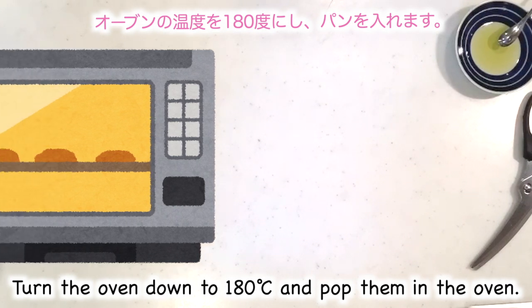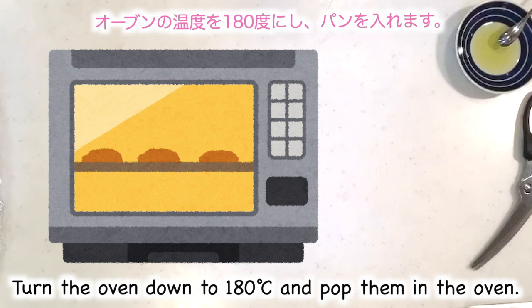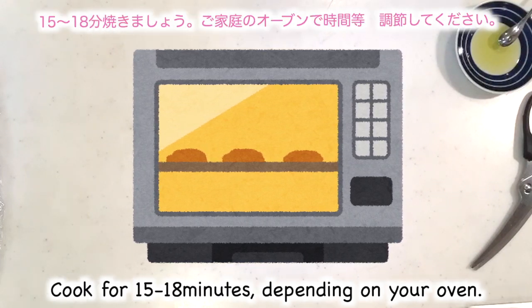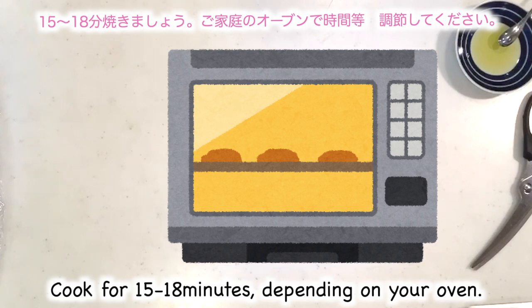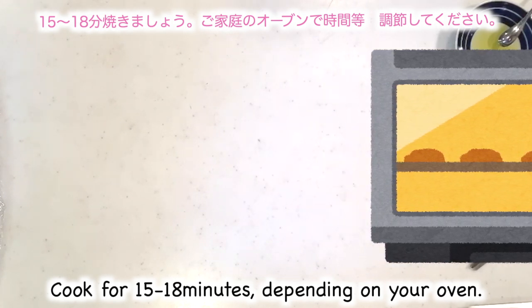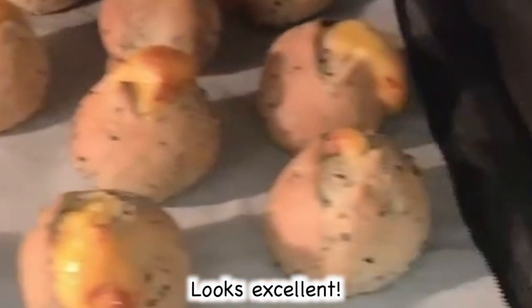Turn the oven down to 180 degrees centigrade and pop them in the oven. Cook for 15 to 18 minutes depending on your oven. It's ready!